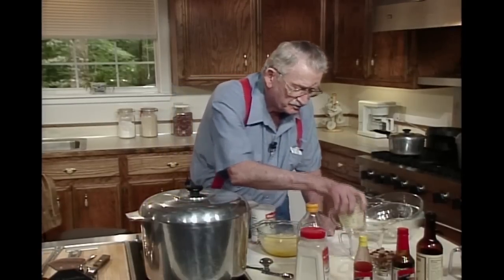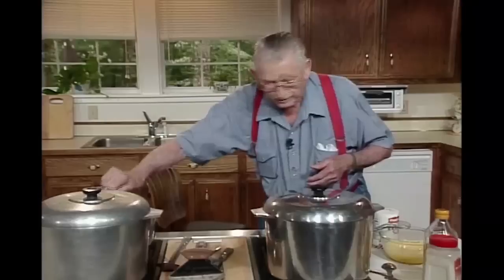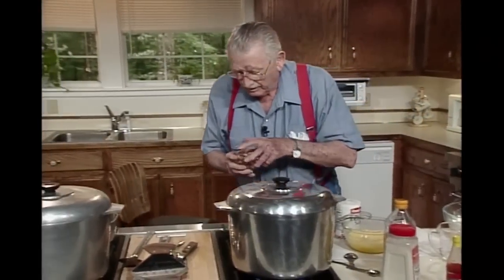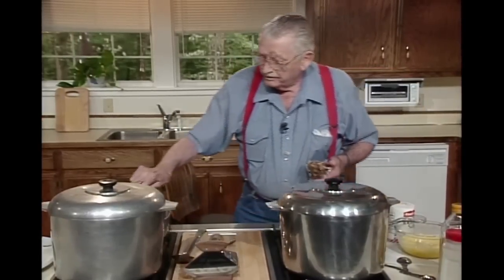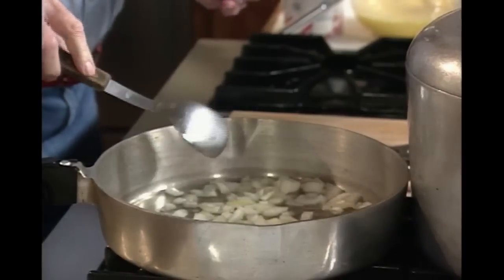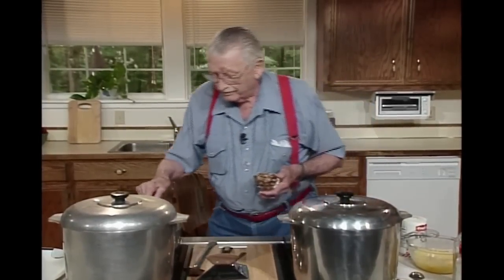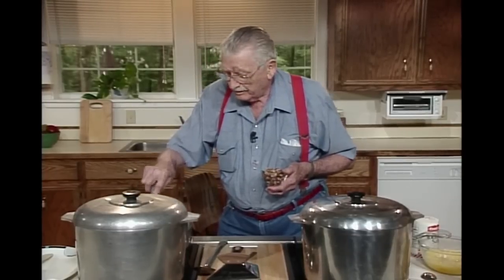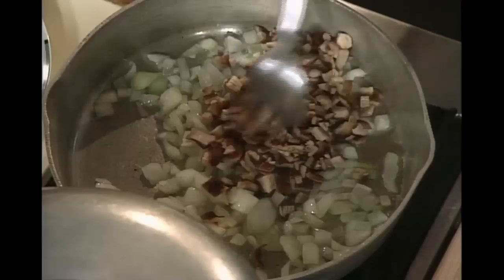I got to put these onions in here and cook them till they're clear. Clear onions are usually done onions. And then I'll put a little of these beautiful shiitake mushrooms, which to me are the best mushrooms to eat. A friend of mine raised these and sent them to me. Isn't that wonderful? They're expensive. A lot of stores may not have them, but a great many stores do have. They've got to cook a little while.